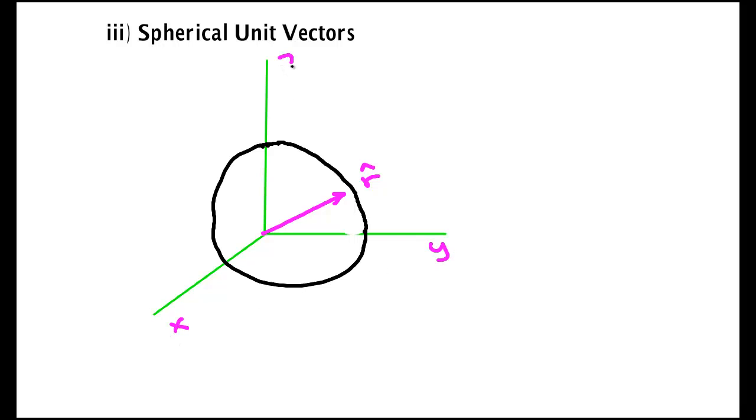The second one deals with this angle here. That angle is called theta in this coordinate system and it's perpendicular to r-hat and points in the direction of an increasing theta. And the last one occurs that if you think of this projected down here into the xy plane, it's related to that angle there which is called phi. And so it points in the direction of increasing phi.